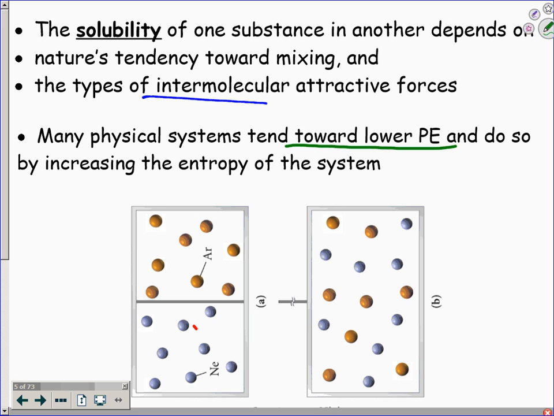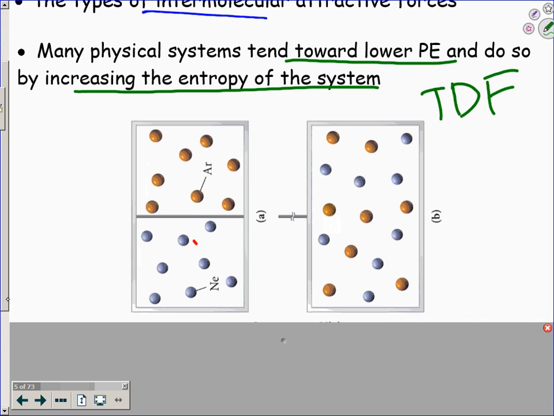And with relationships to energy, we always try to incorporate entropy as well, because of the laws of thermodynamics. So we should know that mixing is also going to increase the entropy of the system, which tells us that it's a thermodynamically favorable process. Both of those correlate to making a thermodynamically favorable process. So neon and argon are not going to stay in separate chambers. Upon removing a barrier, they will mix. They won't stay in separate areas unless their densities are so different they just won't mix.